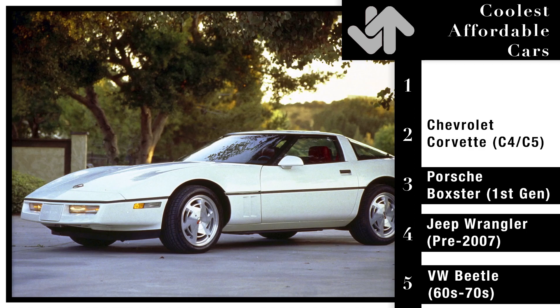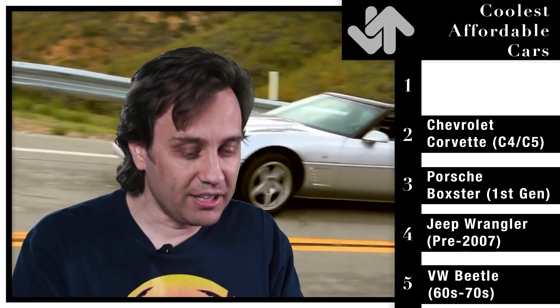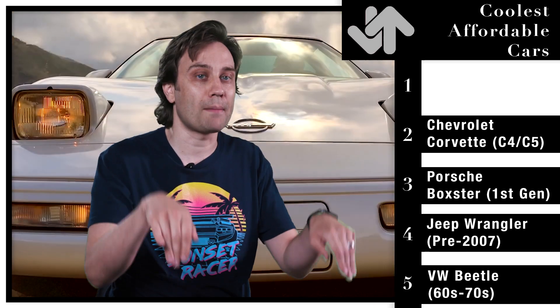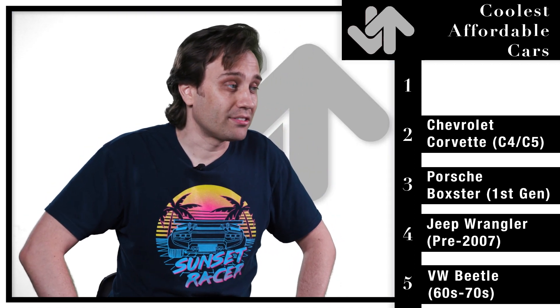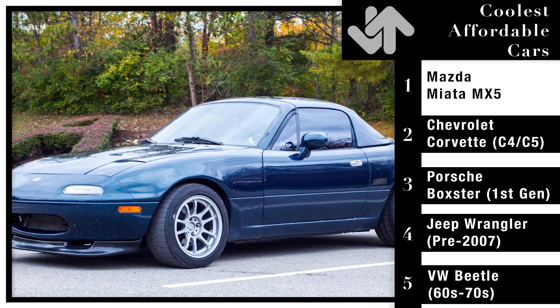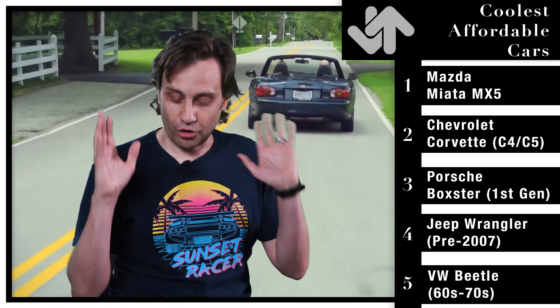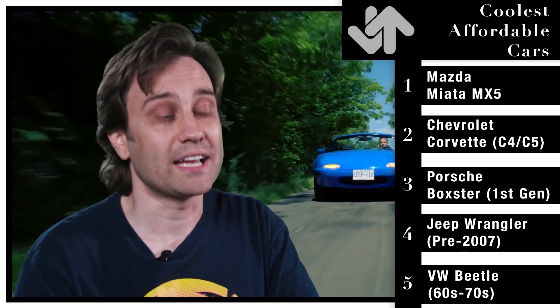Number two — and I'm going to be super biased on this — the Chevrolet Corvette, the C4 and C5 generations. Great performance — around 300 horsepower or more, very light, small, low to the ground, handles great. But inside it's a luxury car. I own one of these and have a bunch of videos on my YouTube channel covering C4 ownership. They are super fast, look super rad, and have pop-up headlights, which is one of the coolest things from that era. My number one choice won't beat a Corvette in a race, but it is the number one choice for cool cars you can own without breaking the bank — and that is the Mazda Miata. For $5,000 to $15,000 you're looking at the first three generations: the NA, the NB, or the NC. They're all super fun, rear-wheel drive — put the top down and have a lot of fun. In the car community there's a saying: Miata is always the answer. So that's my answer for number one coolest car the average person can afford.